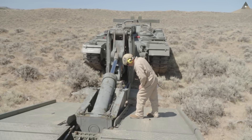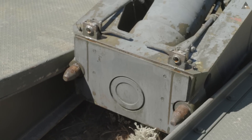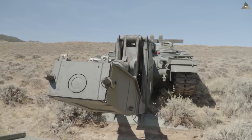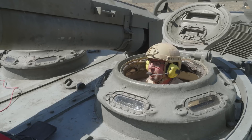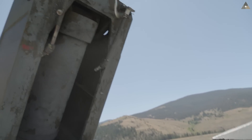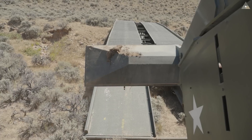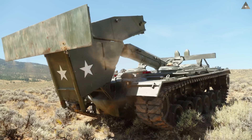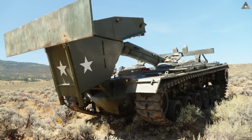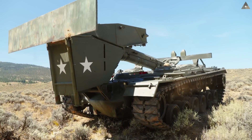There are two lock pins that retract so we can unlock from the bridge. We make sure that when we back out we're not going to snag on any part of the bridge or damage the launcher. One cool thing about this vehicle: the hydraulic lines going to the scissor cylinder disconnect automatically as we back the launcher away. And once it lays the bridge, it can drive itself over the bridge, turn around, and retrieve it from the other side — so it can pick up and deploy from either end of the bridge.